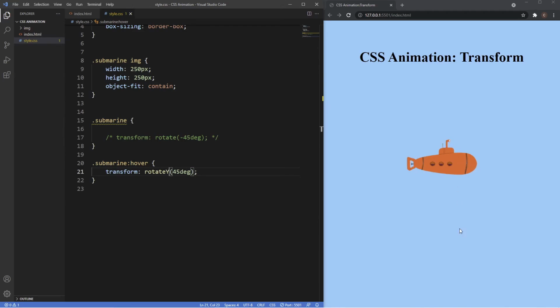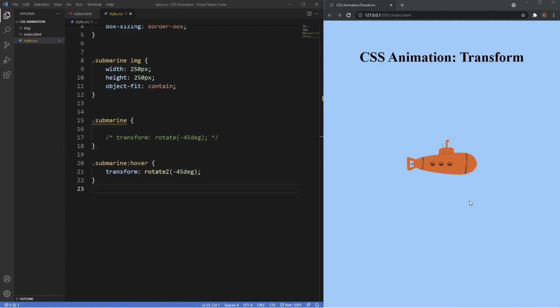Now we've also got a Z axis, so we're just going to say 45 degrees on the Z axis. Now the Z axis points outwards from your screen, so it's basically giving you a 3D dimension. So try and picture the point being in the middle of the image, and when we hover over this, it will turn clockwise, and if we want it to turn anti-clockwise, we use negatives. So it's kind of similar to rotate, but it's a more 3D dimension because the Z axis is pointing outwards.